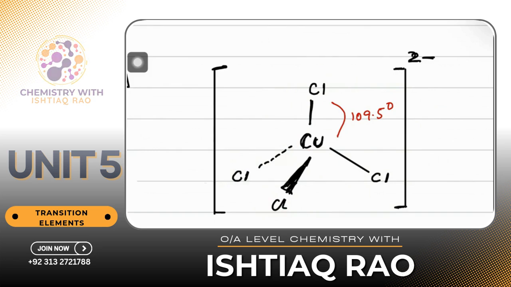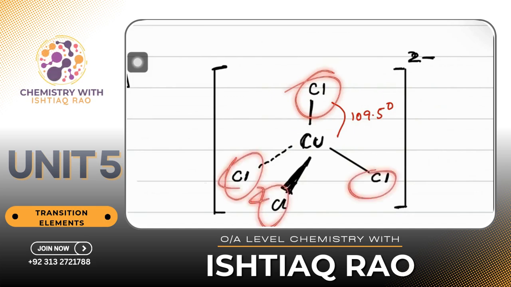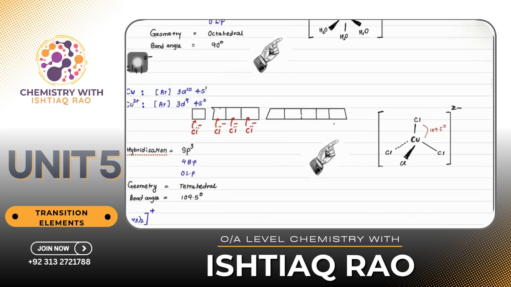When you see that shape as I've shown, you saw that all the chlorides are at an angle of 109.5 degrees. We can't imagine this situation after looking at the molecule on 2D paper, but we must know that whenever I tell you about the tetrahedral shape, we have to think that the bond angle is going to be 109.5 degrees. Not only for one, all the ligands are at an angle of 109.5 degrees.